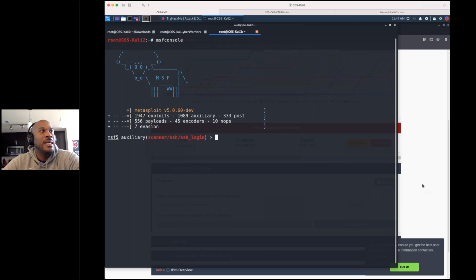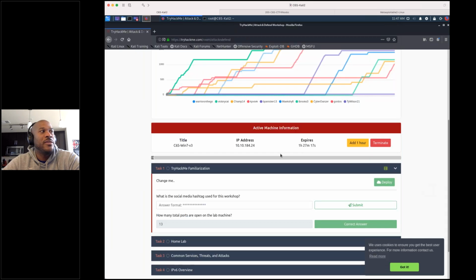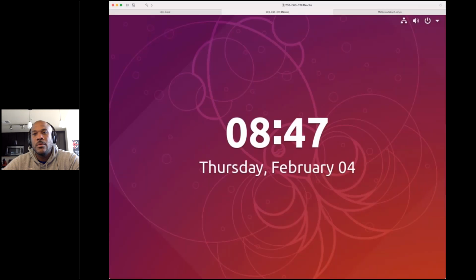Also, you'll see in the background, I have already started one of my virtual machines from one of our TryHackMe rooms. So this is our Windows 7 machine. I also have our CTF for noobs machine up right there.